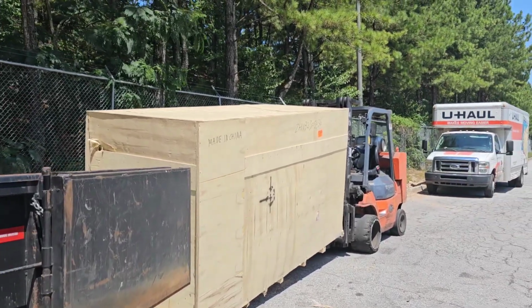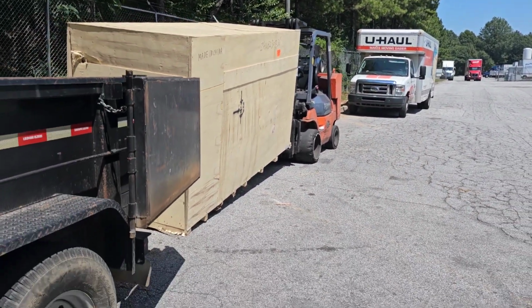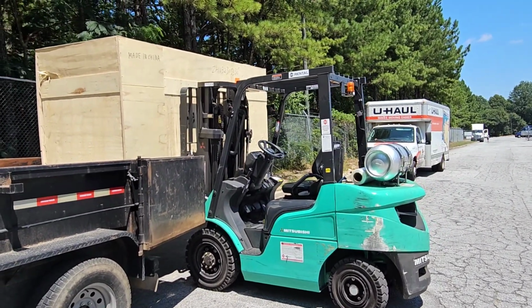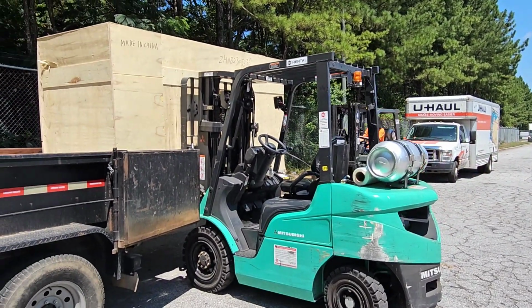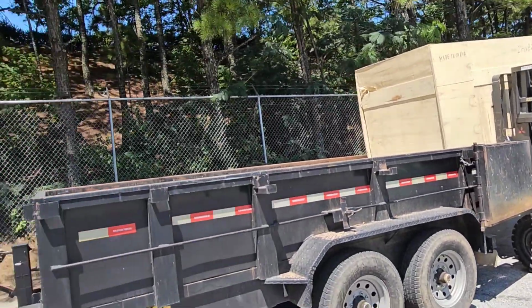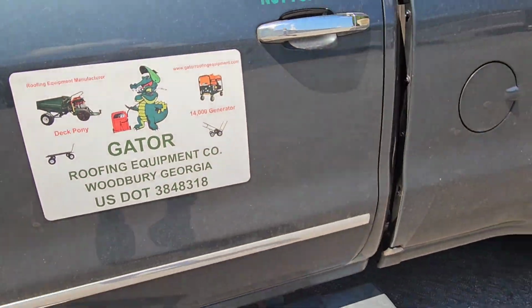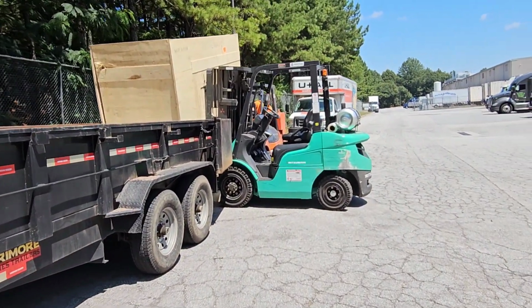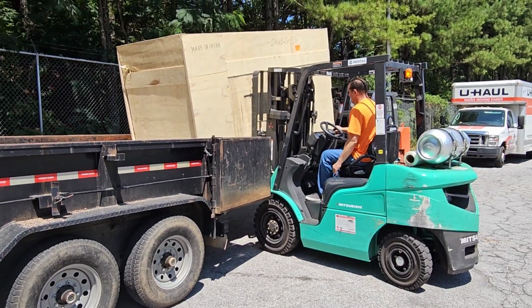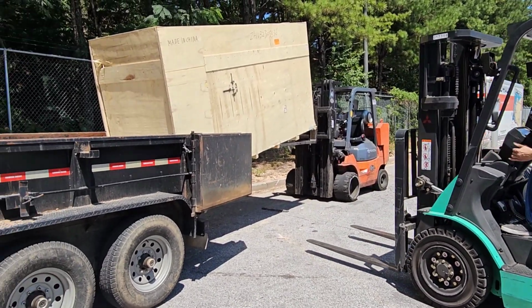So yeah. See right there where it says made in China. Yeah, here comes another one. I was right, the heavy end's on the end going on the trailer. He's got it up right there, now he's just gonna shove it in. I think if he'd have picked it up on the other end, he could have done it with that one lift. Be sure I got my brakes set. Since I'm running DOT numbers, they let me in here. Yep, looks like he's got it now. Looks like we got it now.